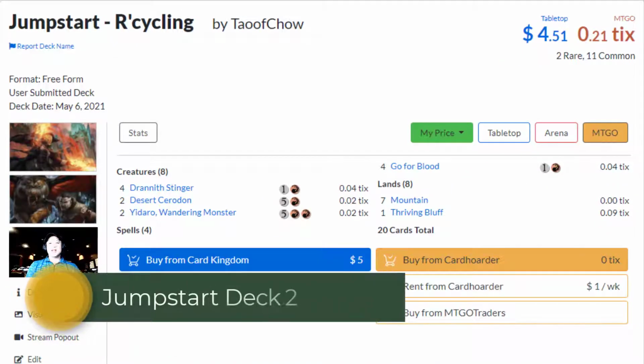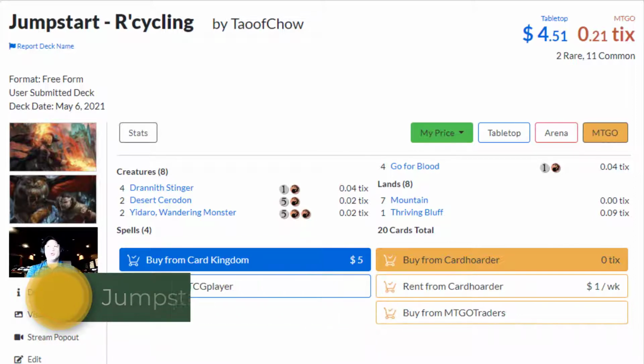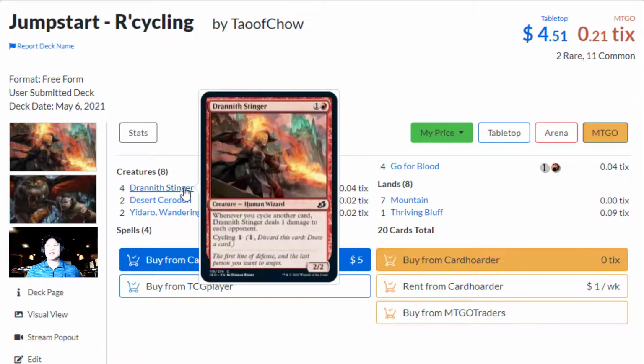So the next deck that I'd like to show you guys is one that I like to call Recycling, because it's a red cycling deck. What this consists of is 4 Drannith Stingers, 2 Desert Ceradons, and 2 Yadaro, Wandering Monster. The 4 Drannith Stingers are basically 2/2s for 2 that, whenever you cycle a card, you can ping your opponent for 1 damage. Right, so they're going to be pingers there.